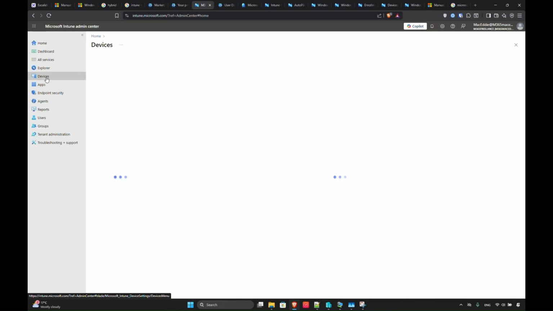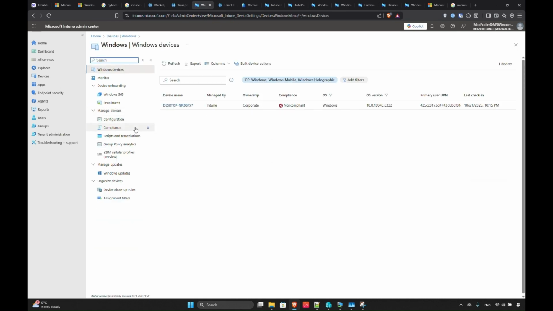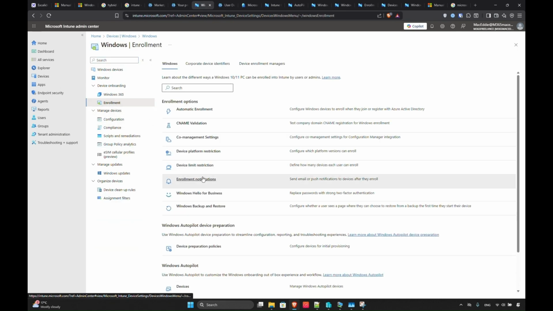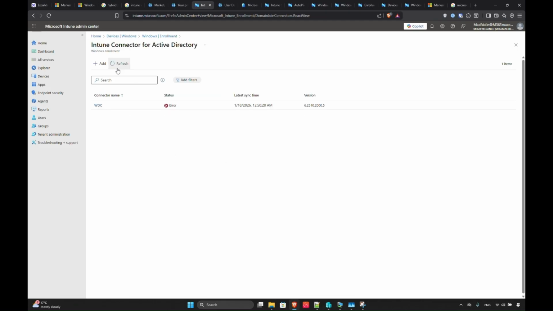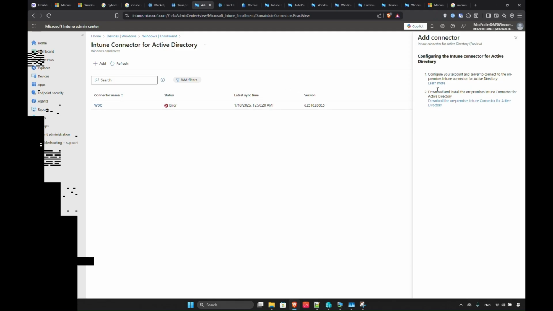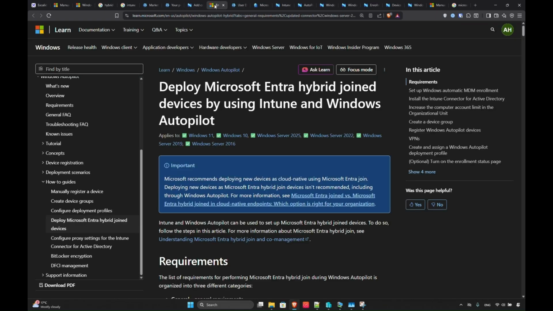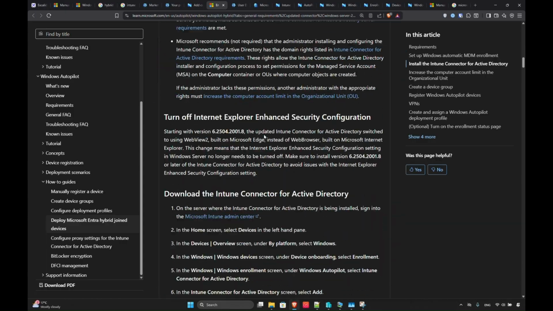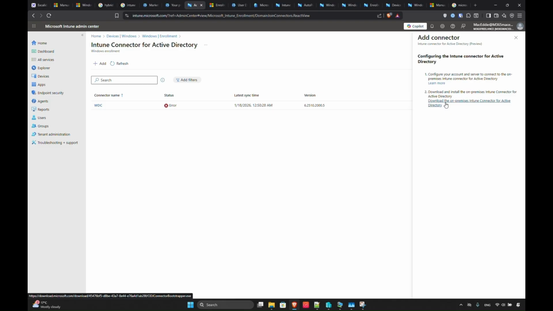On the Intune, we'll go to Devices. We have Windows, and in Windows you go to Enrollment. In Enrollment, we need to add the Intune connector for our Active Directory. You will say add, and you will also download this agent. Also there's a learn more, before you need to also say the service, and how you can do this. Those are the software you need to install. So just follow the information in order to be able to download it.